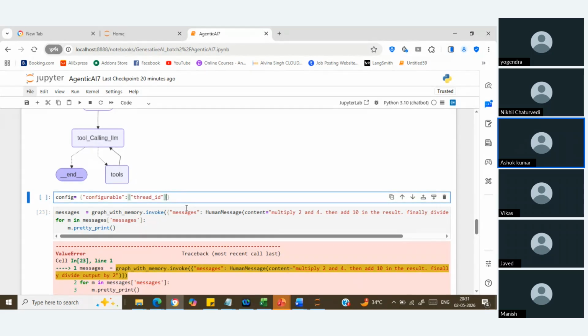Thread ID for me is say 8. Okay, so this is the thread ID for me.